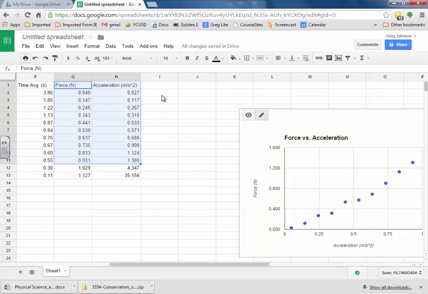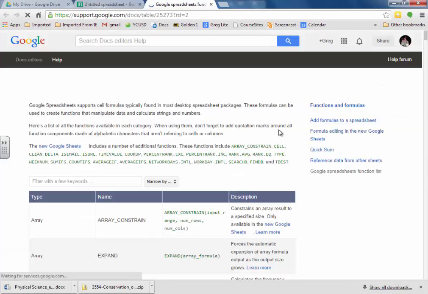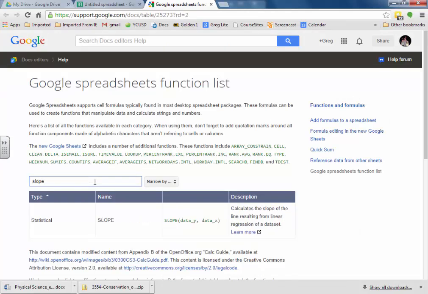And so I'm going to create a new place over here. I'm going to call it slope. To the right of it, and you could do this any way you want. I'm just making something. If I wanted, I could just put it up here. And I'm not looking for the slope of a single point. I'm looking for the slope of the entire data set. If I come over here and go to functions again, there is a function in here somewhere called slope, I believe. And it shows you how to format that.